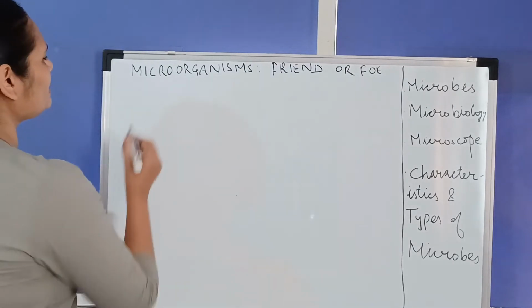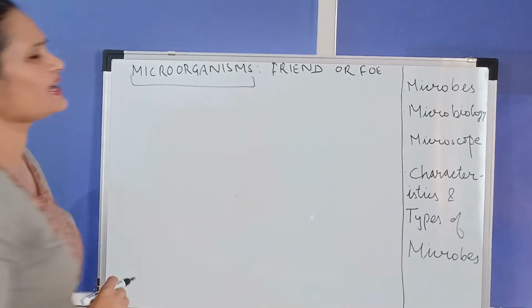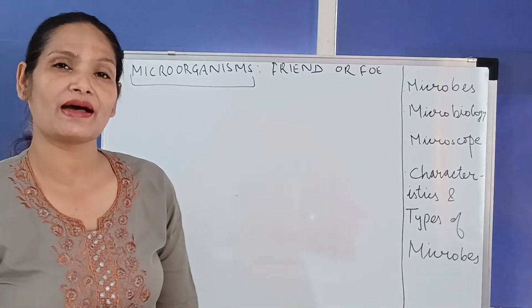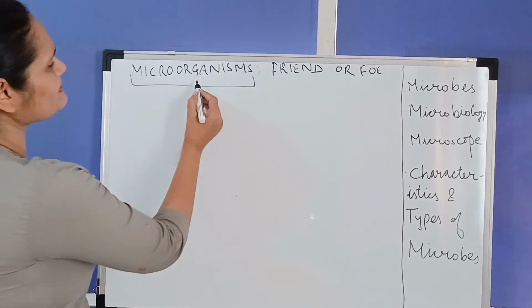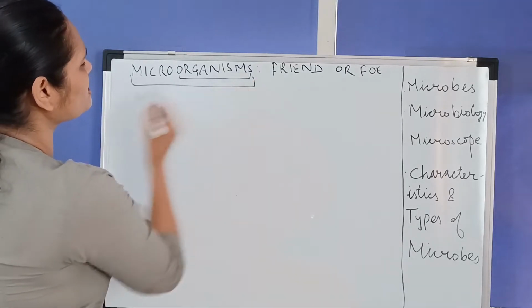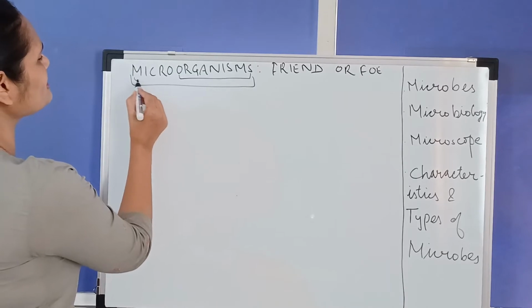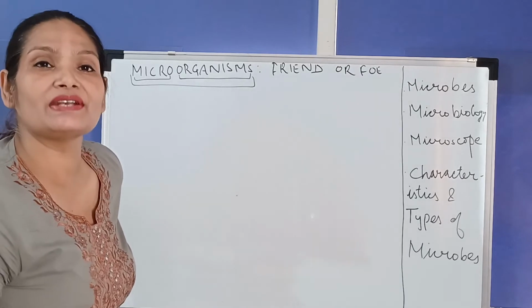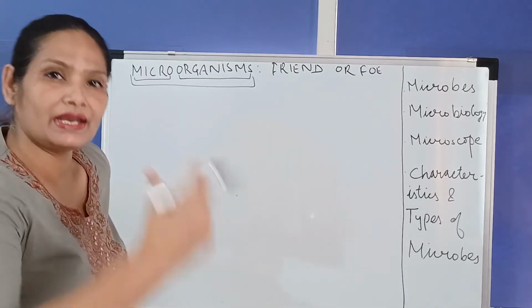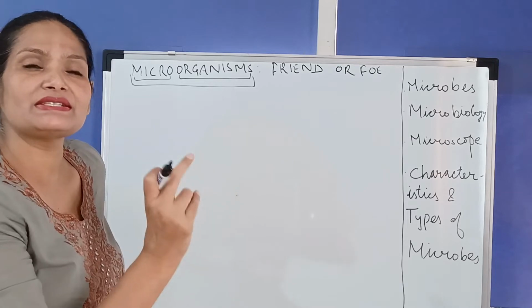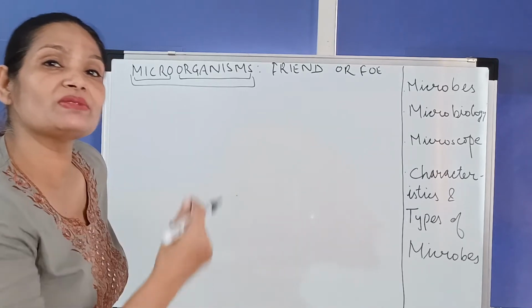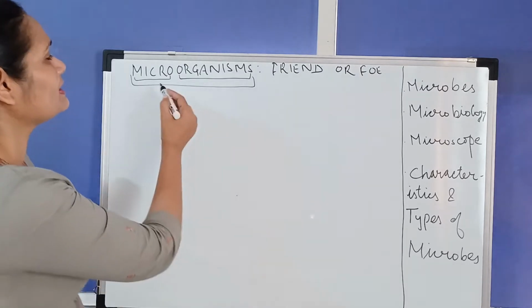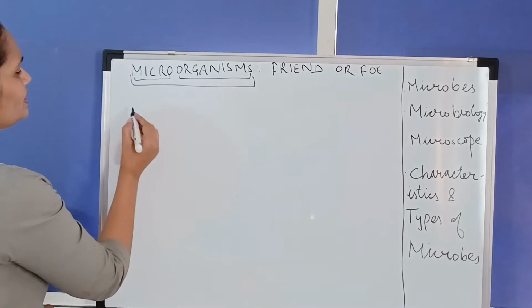Now, as the name indicates, microorganisms. What are microorganisms? Those who know it, please mention it in the comments. So microorganisms are organisms. Here are two words, one is organisms and the second one is micro. So these are the organisms which cannot be seen with the naked eye. They can be seen with the aided eye. When I say aided eye, it means I need something to use with my eye. It can be your microscope or a lens. Then only they are visible, right?